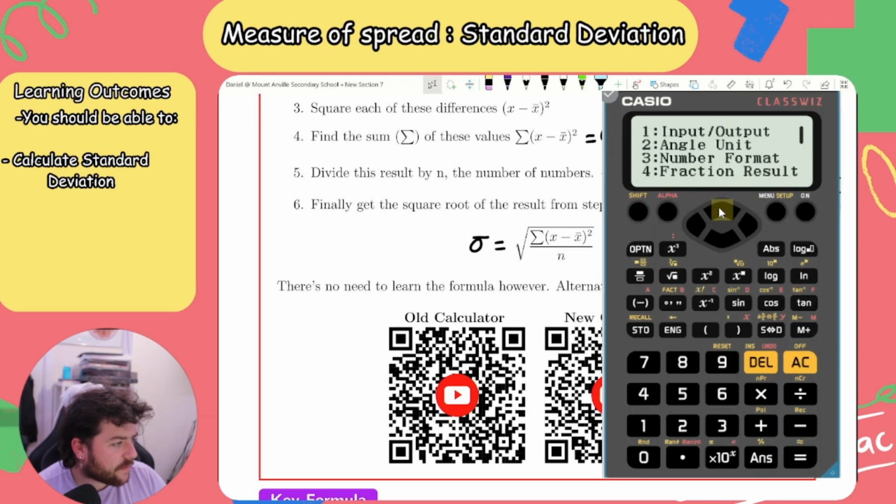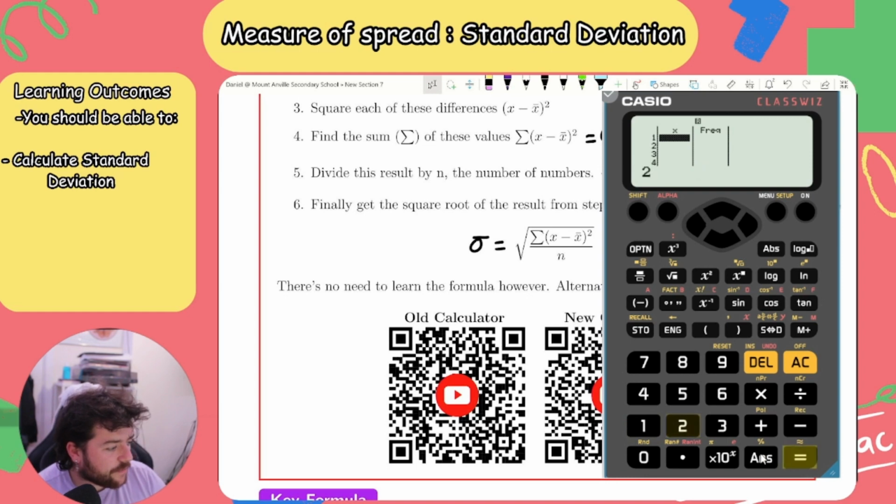Right, so I go down one page, I click 1 for statistics, as you see. Frequency on or off? I want frequency on, so I click 1. But frequency was already on for me. So my data points were 2, 2, 3, and 5. My frequencies were all 1, so I can leave them. I click AC to save it.